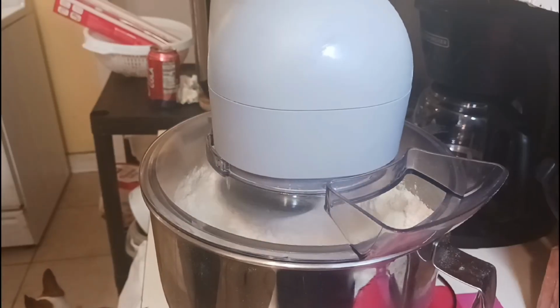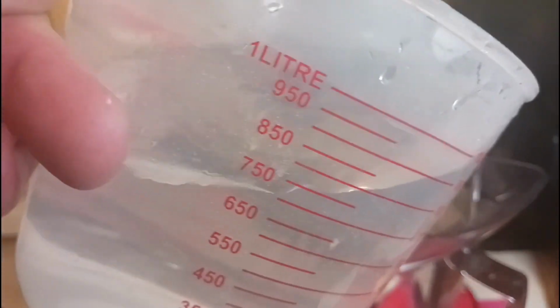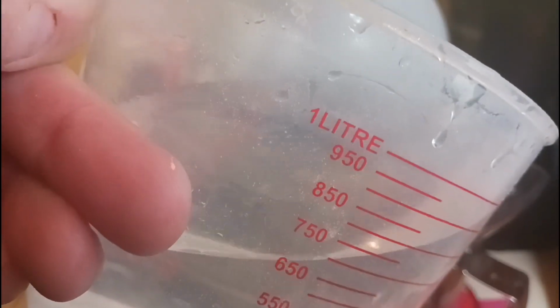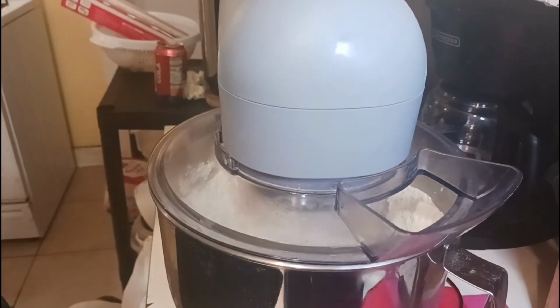Water's at 110 degrees. And I'm doing 3.5 cups. I can see the steam coming up.